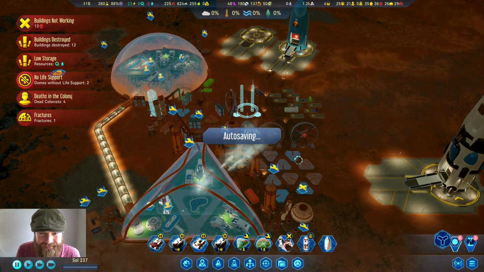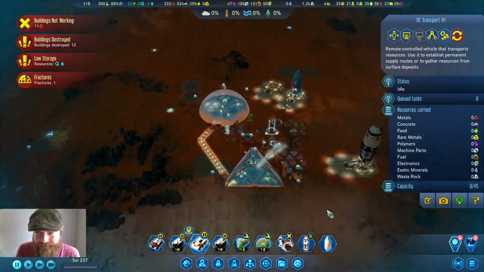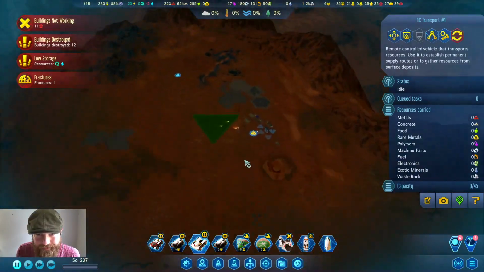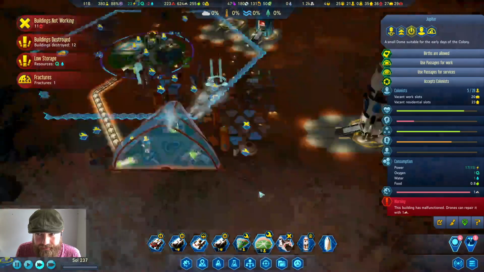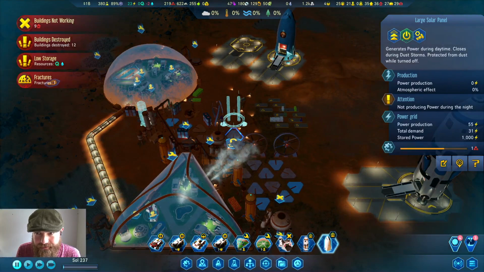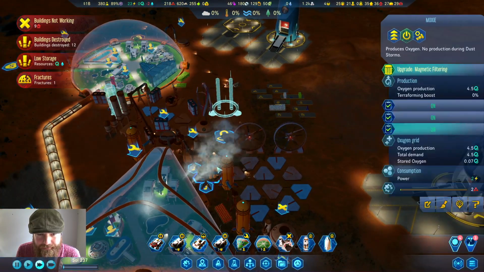I'm gonna say don't repair that. Free up some more metals. We should go grab more metals with our rover. In fact, we need the polymers there too. Oh gosh. Alright, we have our Moxie working.